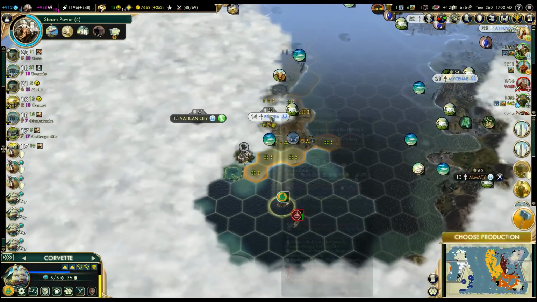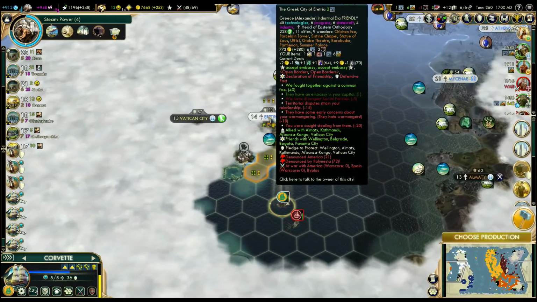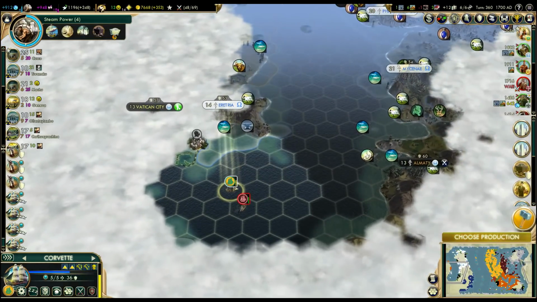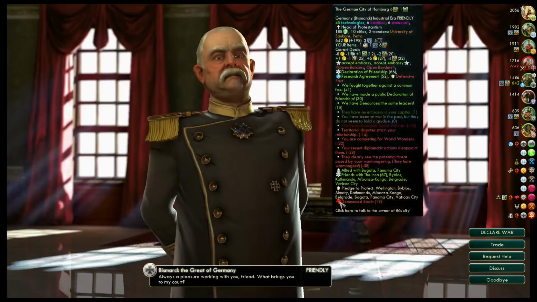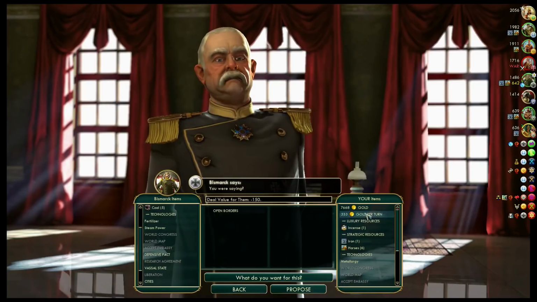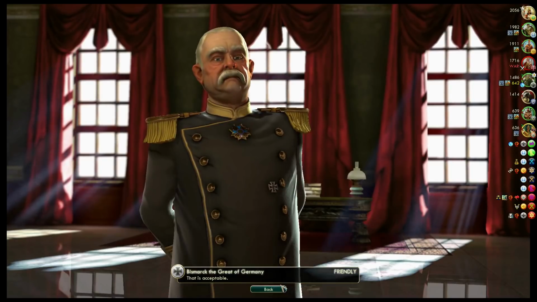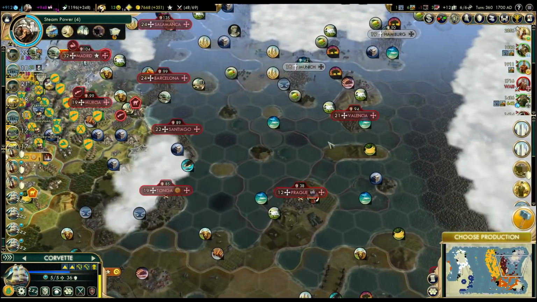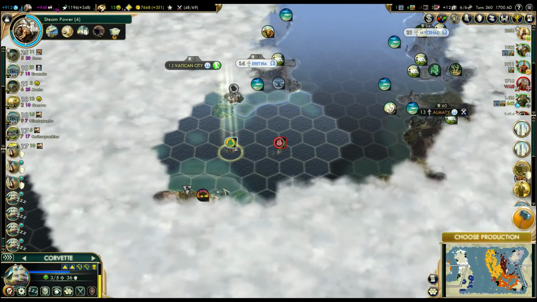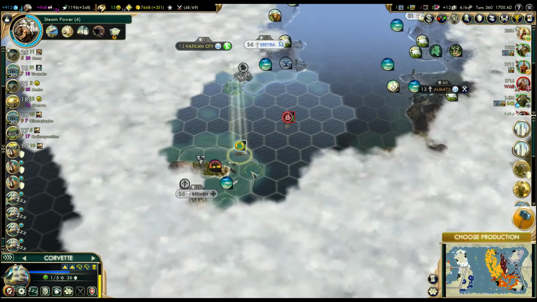Okay, I'm gonna do it. Make sure that they're not at war. Oh, he is at war with Spain. Oh. Was nun? Vorwärts. Guess I'll have to do it this way. And hide.